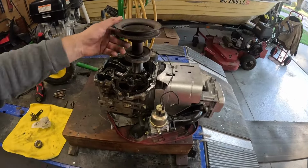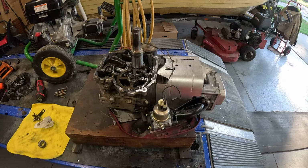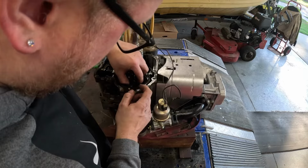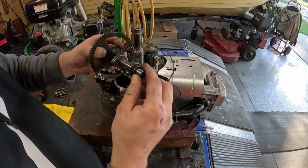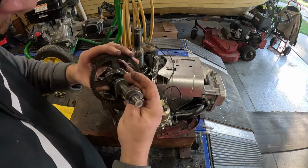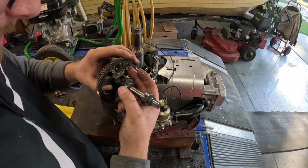So I did have to just set the pulley on. No big deal. I wire wheeled this shaft. I cleaned the inside of here so it slides on nice. Now, you're just going to lift up on your cam, just like this. Just lift up on it and your cam will lift off. And there you go. I don't know what's going on with this compression release, but it's damn sure not working.